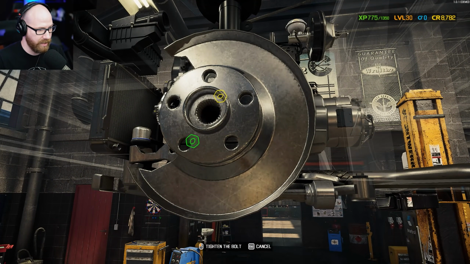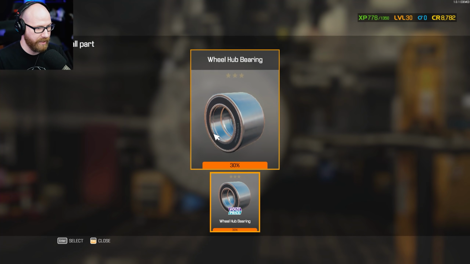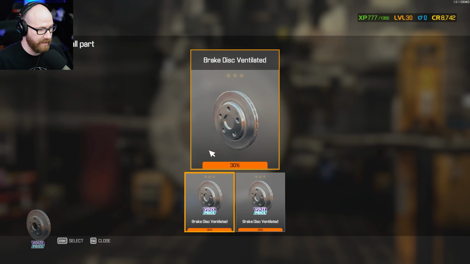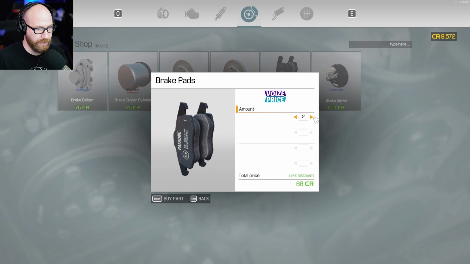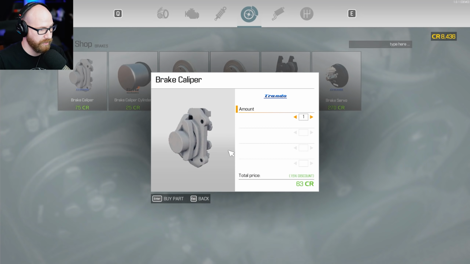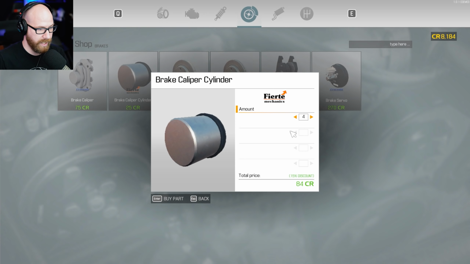This is all in great condition, and we can put that bearing in there. Do we have a bearing? No, we do not. Okay. I went ahead and bought 4 of them because I know we're going to need that today. So, ventilated brake disc, okay. We know we're gonna need at least 4 sets of brake pads, and we're gonna need calipers as well. So let's go ahead and just replace all of that. And we're gonna need the cylinders as well.